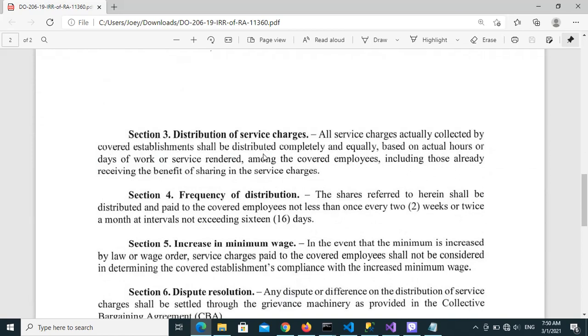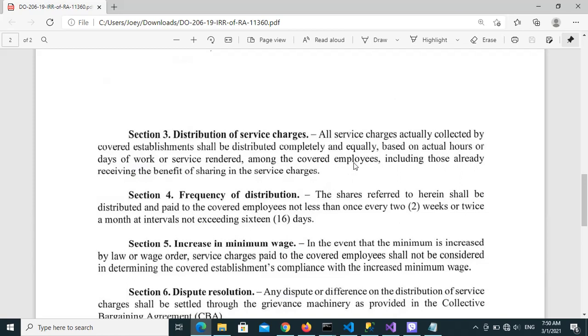It says that all service charges actually collected by covered establishments shall be distributed completely and equally based on actual hours or days of work or service rendered among the covered employees, including those already receiving the benefit of sharing in the service charges.